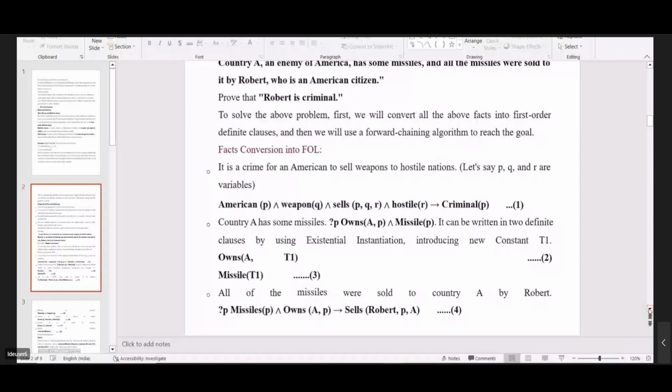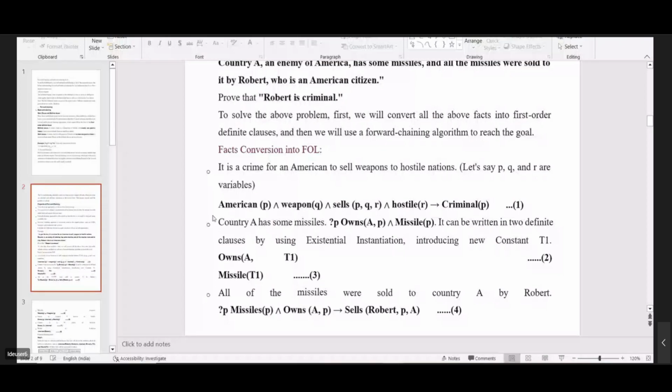So P sells Q to R. With that we can conclude P is a criminal. He is an American, and actually he should not sell weapons to the enemy country. So P is an American, Q is a weapon. What is P doing now? He is selling the weapons to R. Who is R? The enemy country. So we can say P is a criminal.